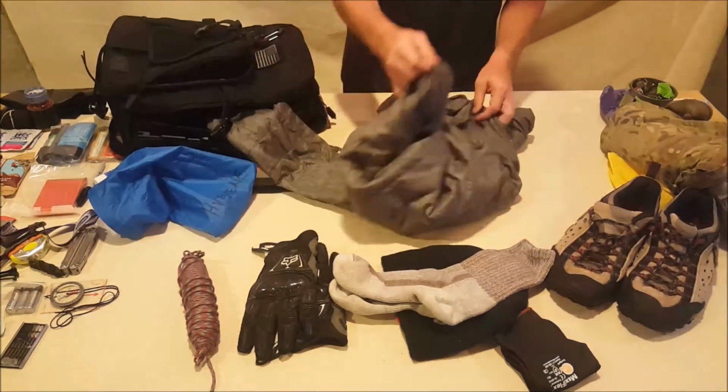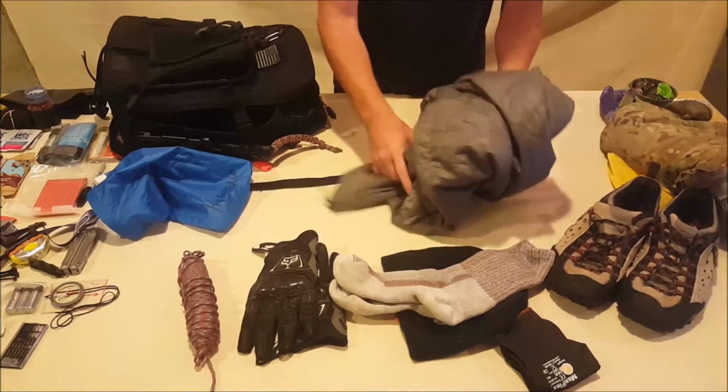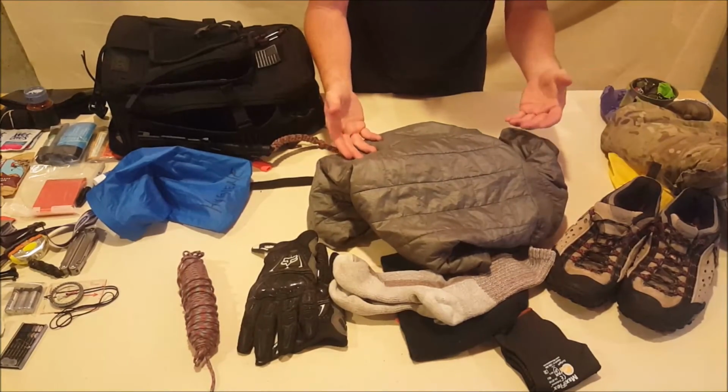Next, this is just an insulating layer. This is the Patagonia Nano Puff jacket. It's synthetic down, so it doesn't matter if it gets wet, still keeps you warm.